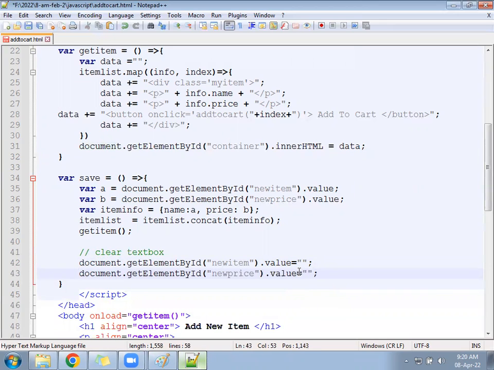So this is going to clear both the text fields. Now add to cart will work, and after that, you will enter the value, it will go to your list. From there, if you click on add to cart, it will appear on the top, showing total how many items added.